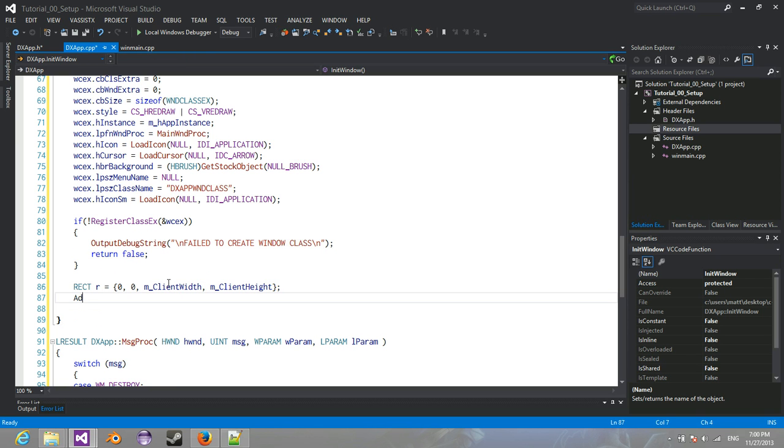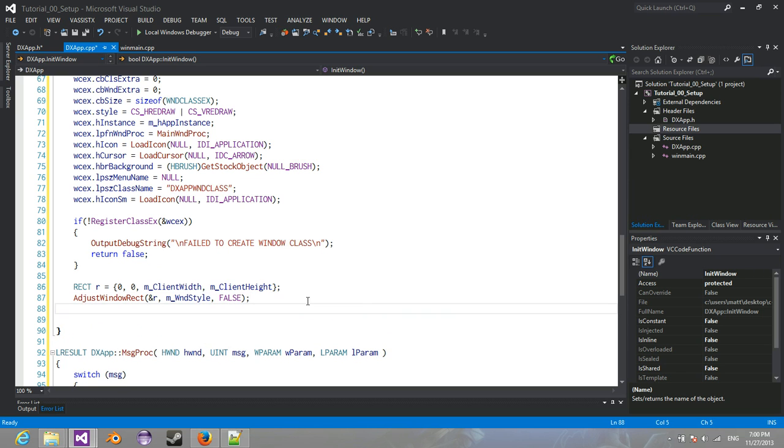We want to do AdjustWindowRect, I think it is. Yeah, AdjustWindowRect. We want to pass in our window style. Remember, that's important, the window style we made, and then pass in false because we don't have a menu. And now we want to get the correct width.